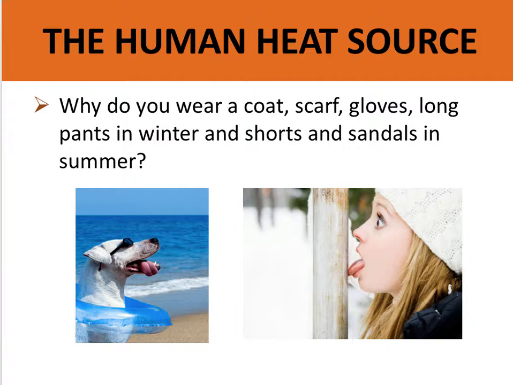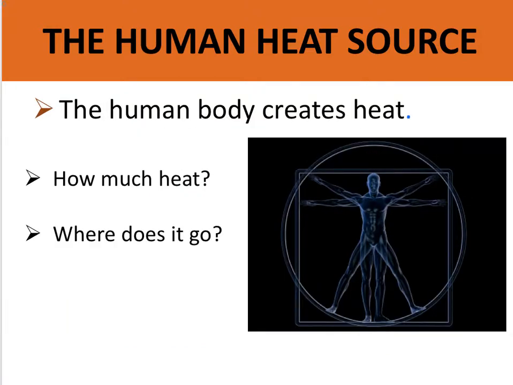So talking about transmission loss, we have the human body, it's a heat source. We wear warm coats, scarves, gloves in the winter, and shorts and sandals in the summer, because you are either losing or gaining heat. The human body creates heat. If the air around your body is colder than your body temperature, the heat leaves your body, because heat will always go from a warm to a cold area.